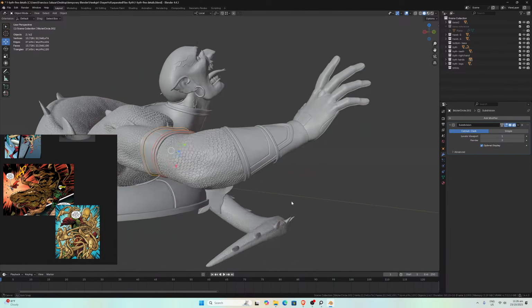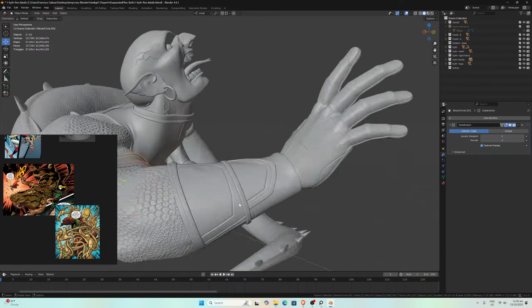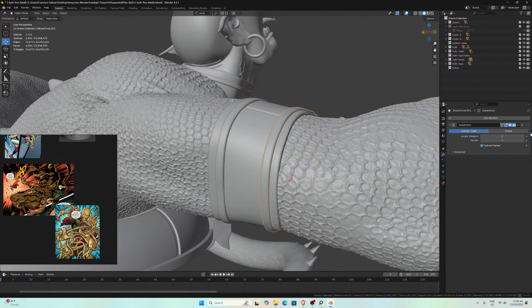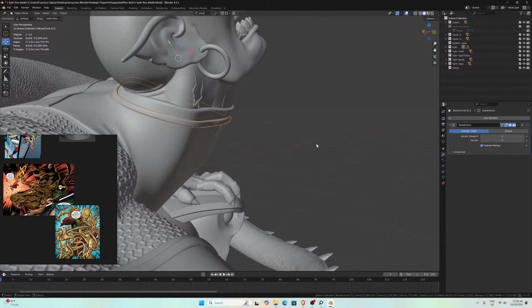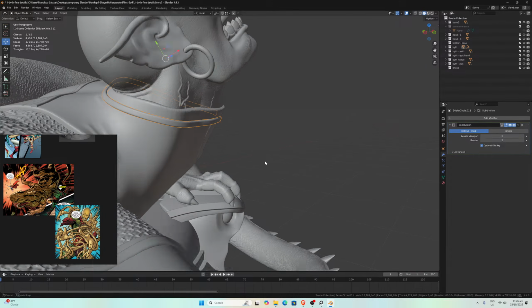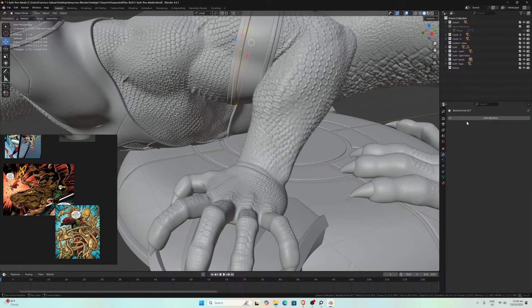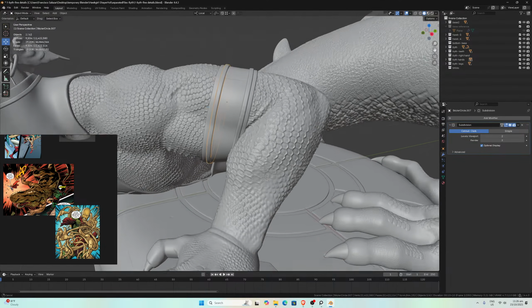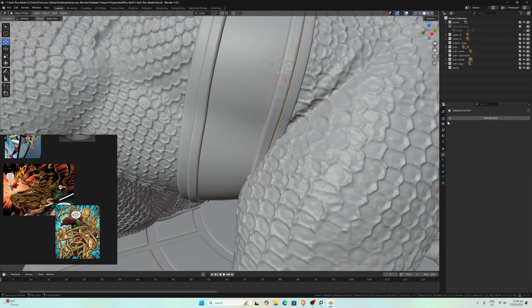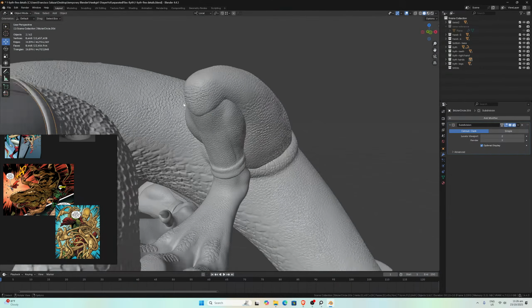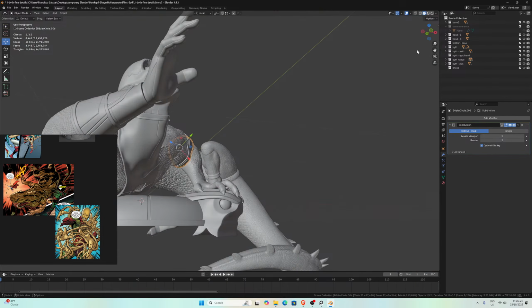No, let me copy the other subdivision, this one, or maybe just increase the level of subdivision here. The same here, subdivision. Subdivision. Okay.